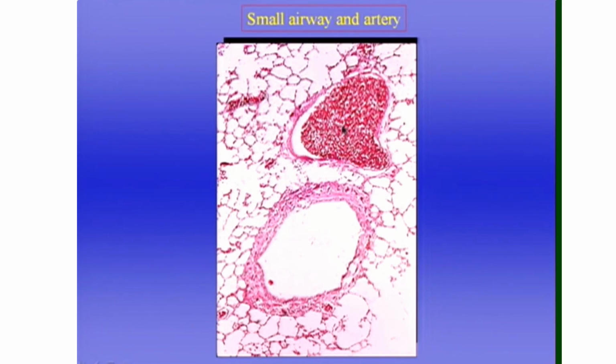We can see the red blood cells, and this hole here is because of some shrinkage during preparation of the section. And you can see from here that you would expect the airway to be pulled open by the alveoli as the lung expanded. As the lung expands, the tension in the alveolar walls increases, and this pulls on the airway and expands it, and the same is true of the blood vessels as well.